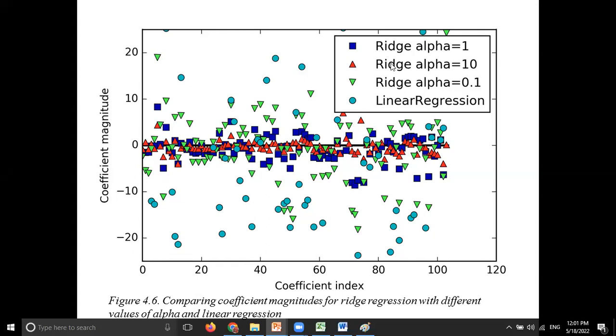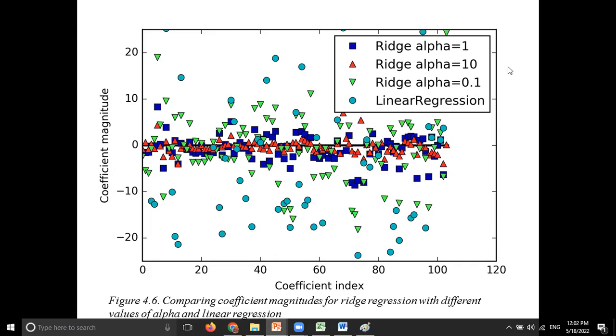And here, whenever we are calculating the distance, that distance is also minimum as compared to the blue, green, and faint blue. It means that when I show the ridge alpha equal to 10 value, this will give me a model which is much more regularized as compared to the previous options. And hence, we can say that the best model is given by the ridge alpha equal to 10 value. Here the coefficient index and the coefficient magnitude are passed.